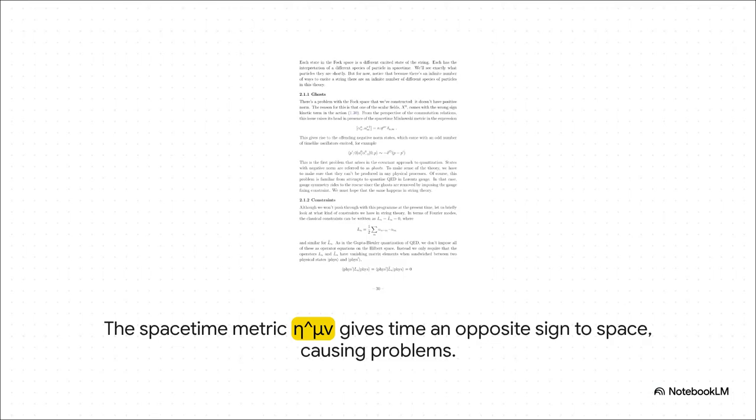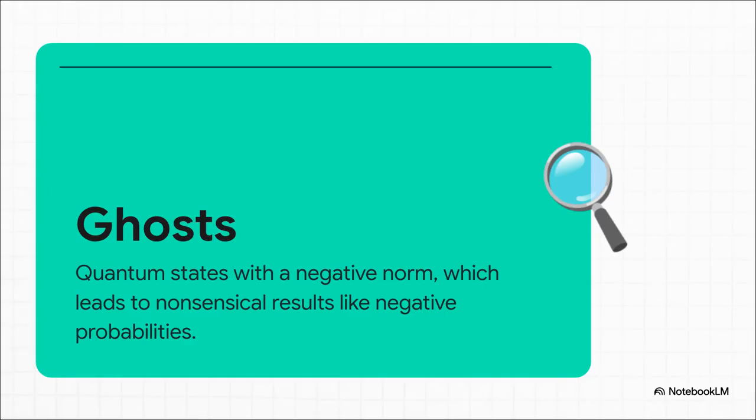And the culprit is hiding right here inside this equation. See that symbol on the right, η^μν? That's the space-time metric. It's the piece of math that tells us time is different from space, and it does that with a minus sign. Because of that single, solitary minus sign, the part of the string that vibrates in the time dimension starts to behave, well, very, very badly. And this bad behavior gives birth to something physicists call ghosts.